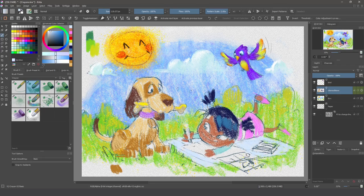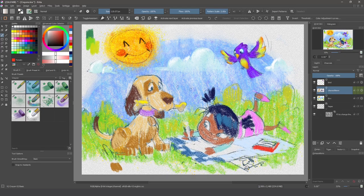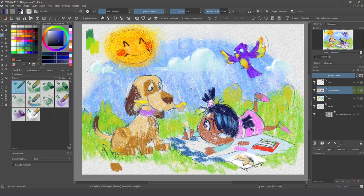I detail her clothes and shoes, and I start to think about the finished look. Objects like the box containing crayons are important, and in the final image it is more obvious. I add some color to the dog sketch, and I put some crayons to make the scene more messy. I decide to give a more defined outline style.